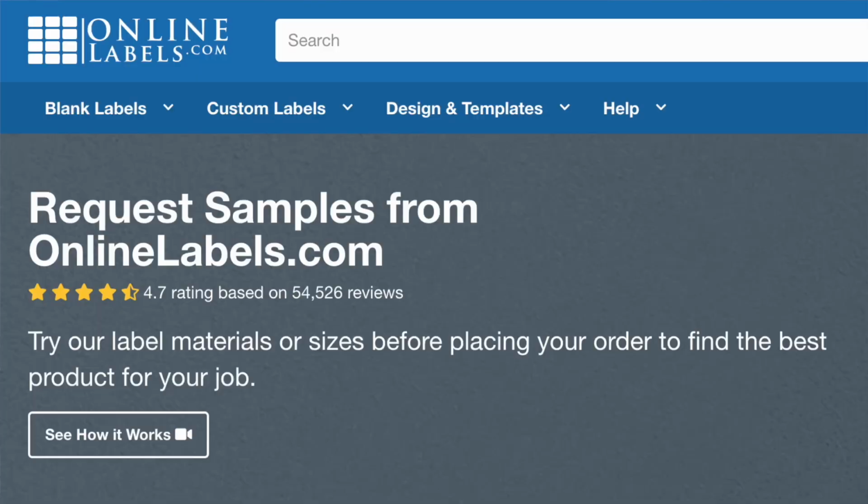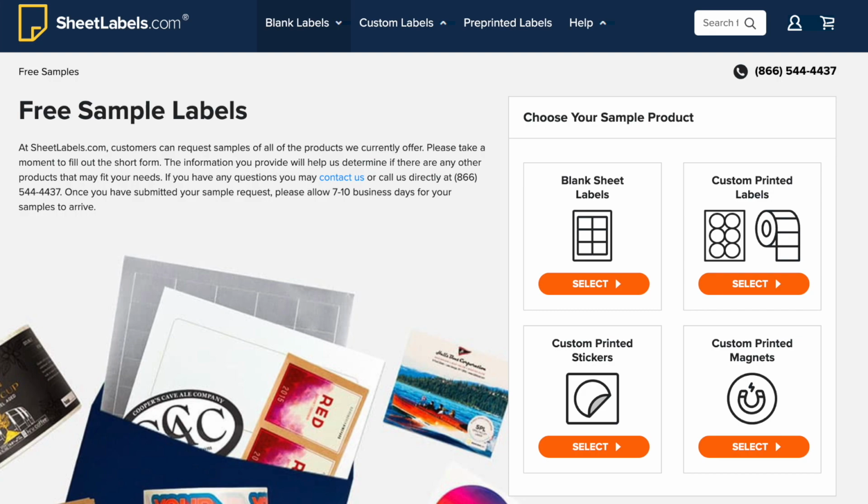It is our customer's favorite sticker paper, my personal favorite sticker paper to work with, and it's a pretty common paper used in the sticker community. You might have heard it being called Buttery Premium Matte or also Unicorn sticker paper. We personally call it Premium Matte sticker paper, but it does have a whole bunch of names. If you're just starting out and you have no idea which sticker paper you want to use, you can actually order free samples from both Online Labels and Sheet Labels, and you can try for yourself to see which sticker paper you like the best and what works well with your printer.